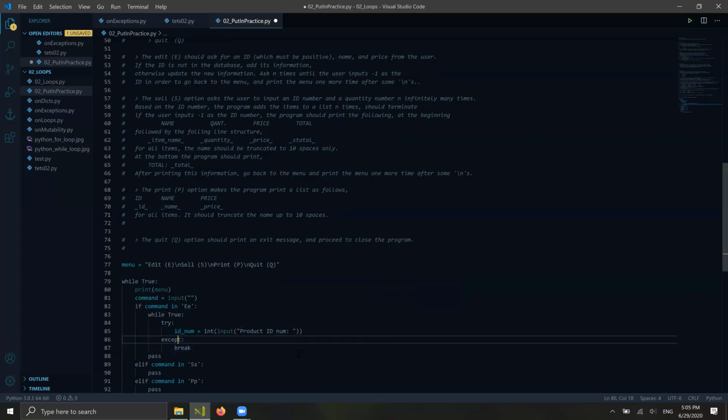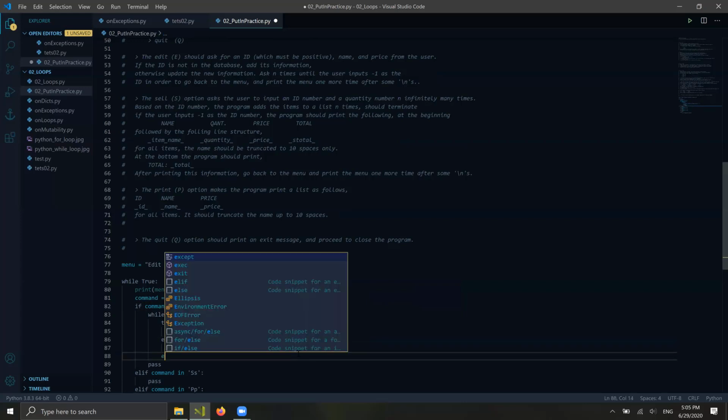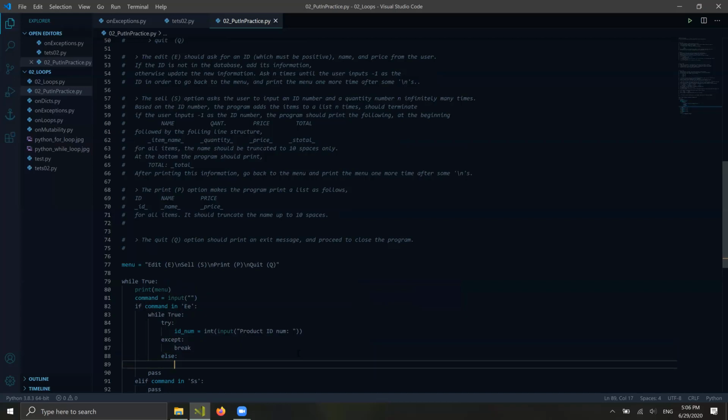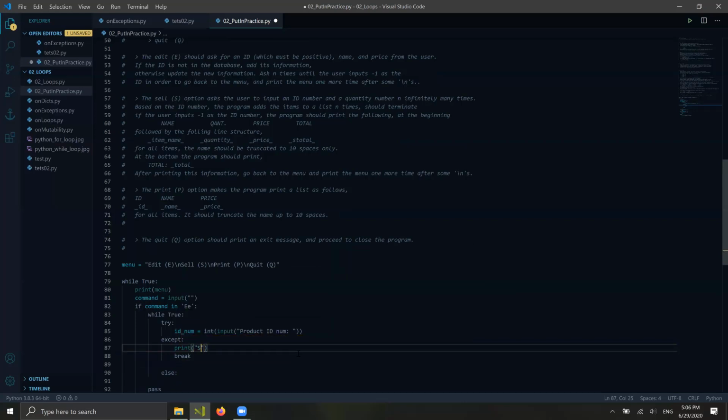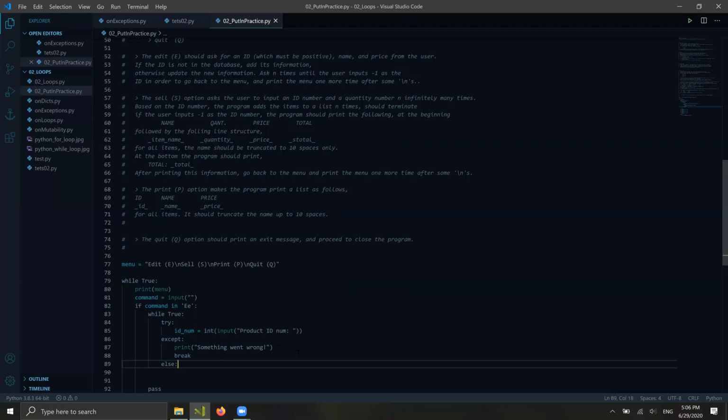Otherwise, we want to do an else. And in the except, we can print something went wrong, like this. And then we break out of the while loop. Then we can do the else in case something goes right.